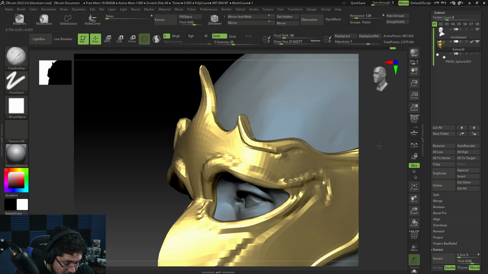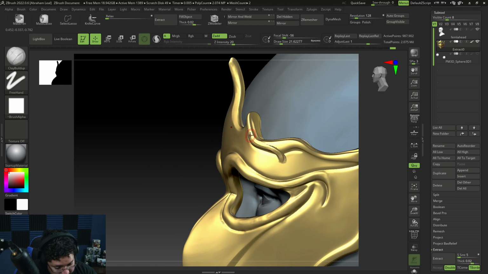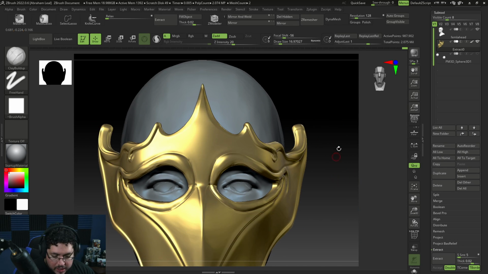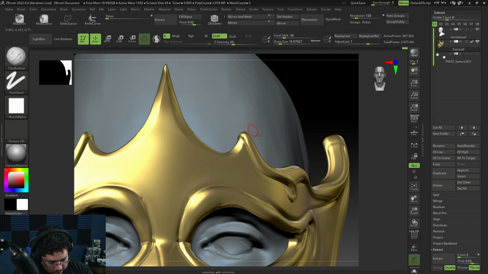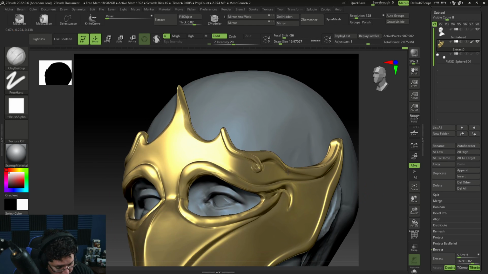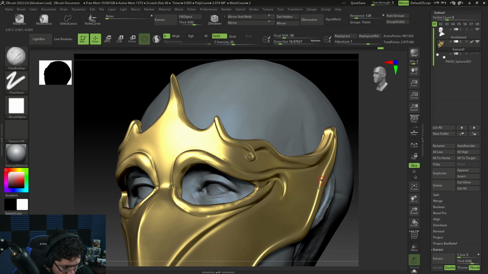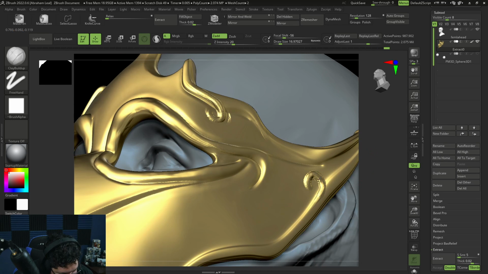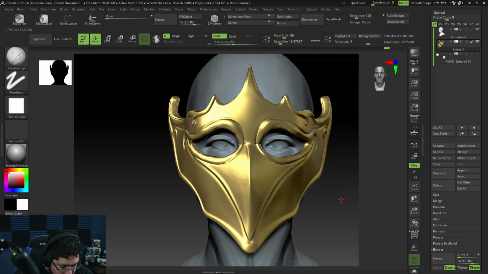Now let's start decorating this thing a little bit. For instance, here I can treat this as a sort of branching out element. So yes, we have the, what's the word? The main division. We can actually carve in. And I think I'm going to go for this sort of tree motif, which is, I know, very common, but you can use these twirly things. Not everywhere, but we can imply that the border here is kind of going into the mask in a couple of regions. Like that. Not bad, right?